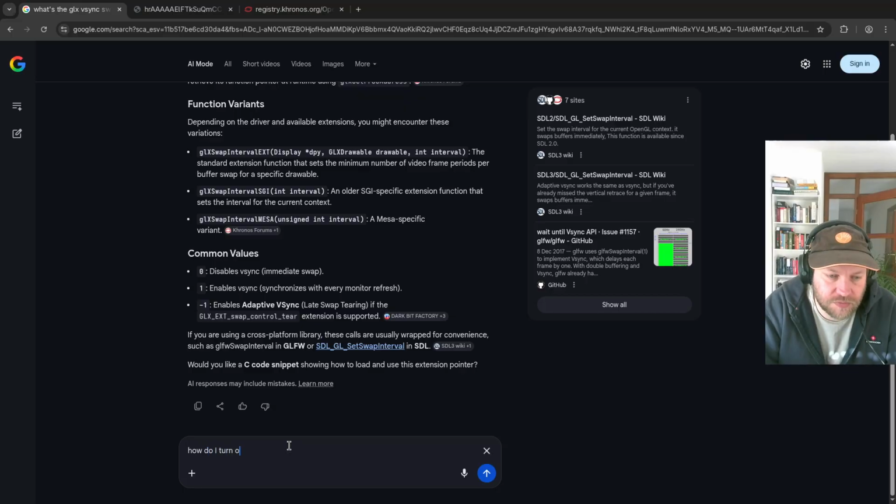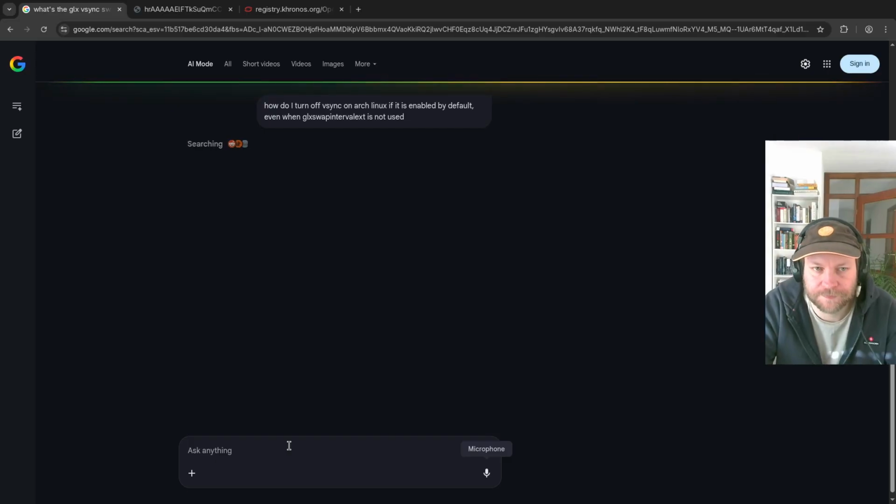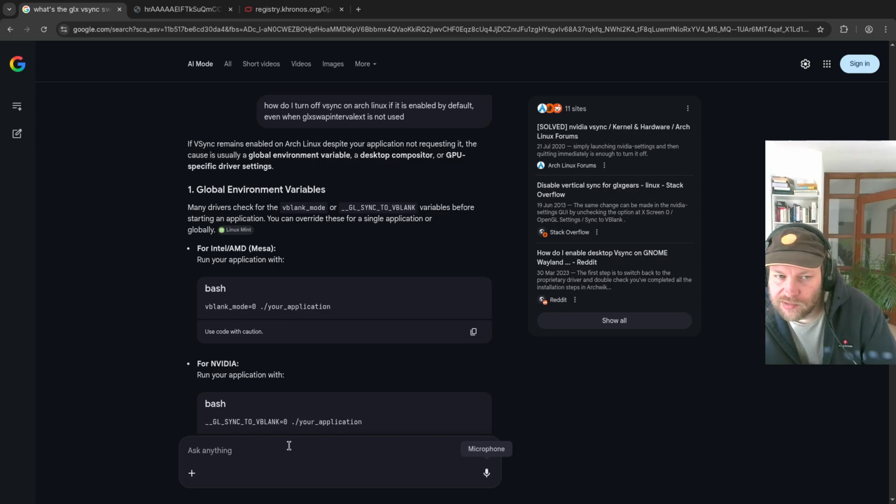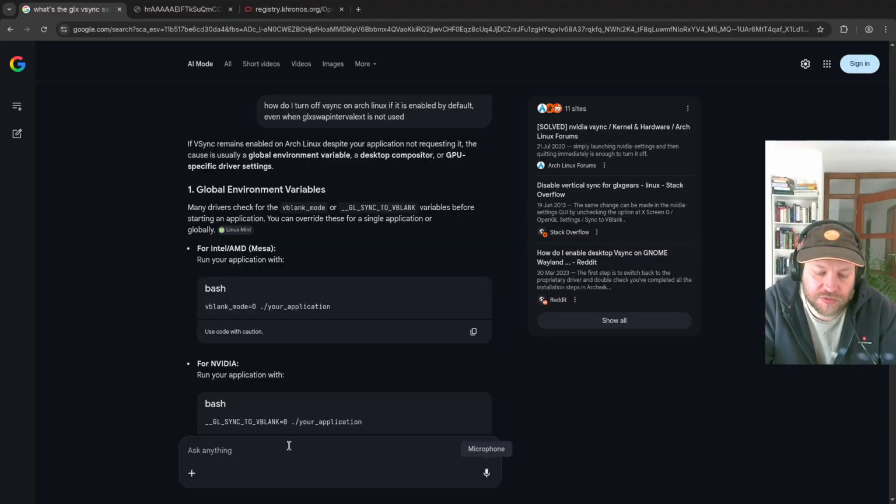How do I turn off VSync on Arch Linux if it is enabled by default, even when swap interval is not used? That's actually a good point.